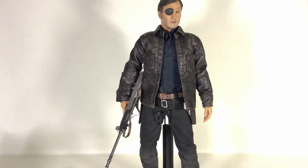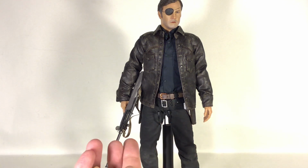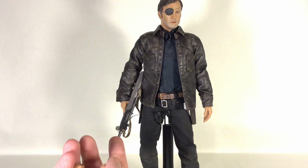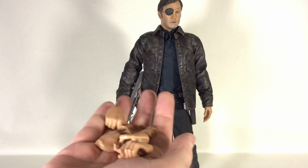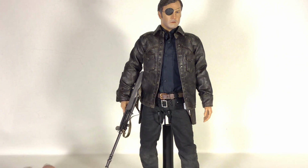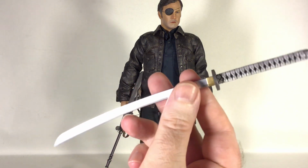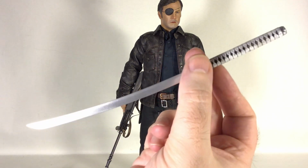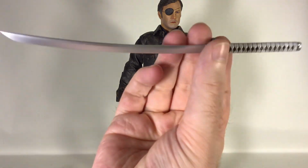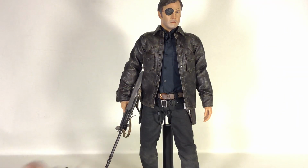The set of leftover hands, I only swapped out the gun holding hand there, so the rest of the hands will go in the box as well, and so will the sword, because I already have Michonne displayed with her sword in my display case. So this one will go in the box too.